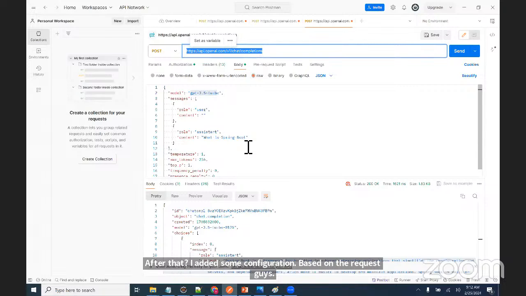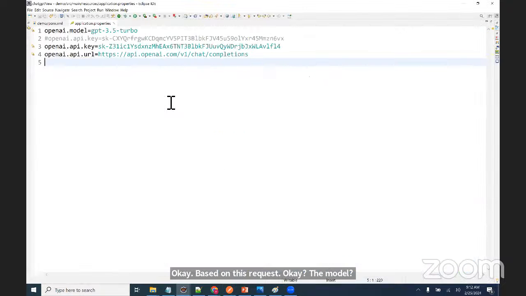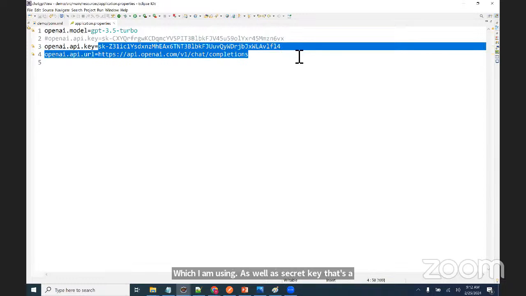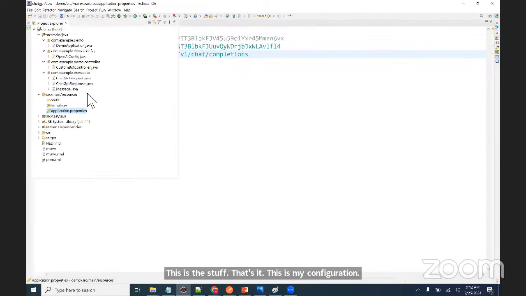Based on this request, the model which I am using, as well as the secret key, we call that a bearer key or whatever it may be, that's a secret key, and our URL is api.openai.com. This is the stuff. That's it. This is my configuration. Now let me go to the request.